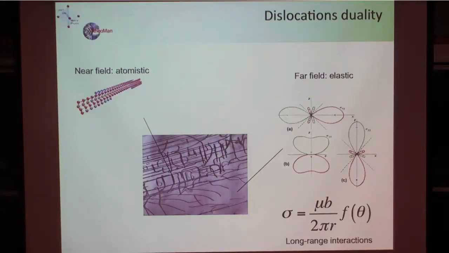So this is always what we have to do, exactly like in light: we have to go back and forth between two different kinds of concepts to be able to have a full, accurate description of the behavior of those defects. These dislocations are beautiful or ugly, I guess, depending on your perspective. And they will be nicer later.